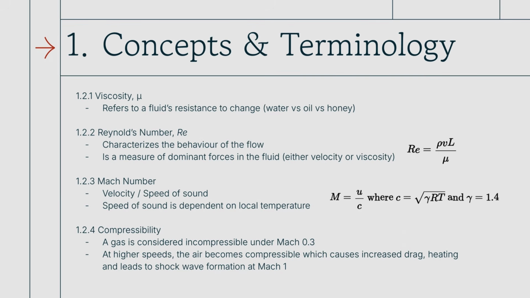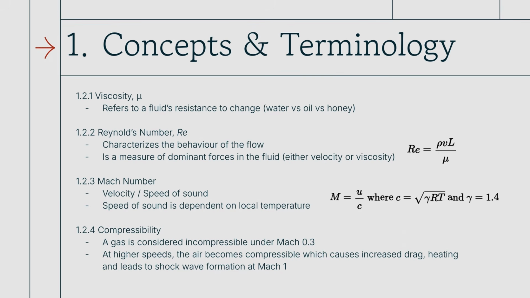R is just your gas constant, and T is the temperature of the fluid. So when we describe Mach numbers, we're actually referring to specific conditions of the fluid as well as just the speed. I can be going Mach 1.5 at sea level and Mach 1.5 at 100 kilometers in the air, and those are two very different speeds. But because the Mach number represents a lot of the characteristics of the flow as well, you know that the properties of the flow are the same.